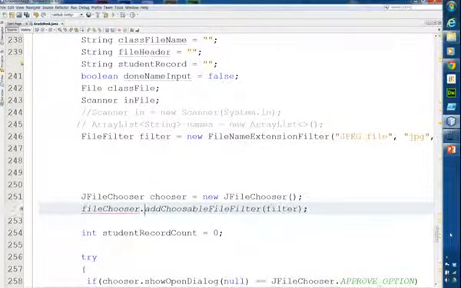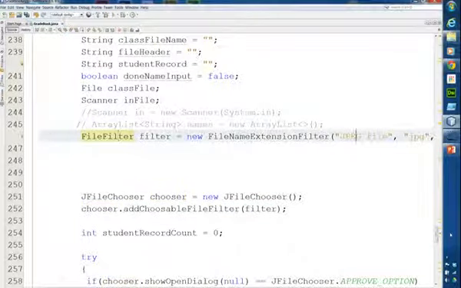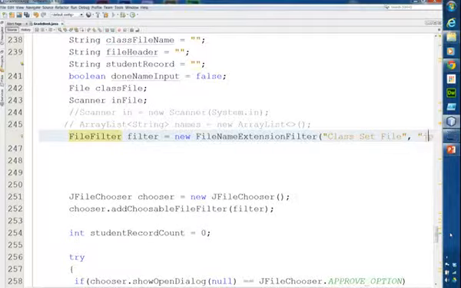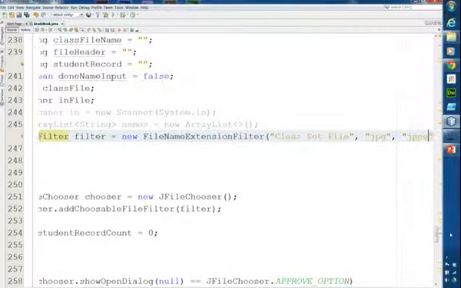So this is not fileChooser, it's chooser. This is what I called mine. Okay? And then now we'll just change the filter. And the filter we want is not JPEG files, but rather this is a class, setFile. And then we have some options here, and I think you can put as many of these as you want, which are extensions.